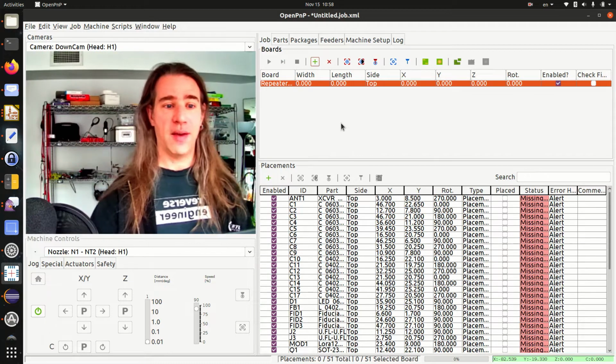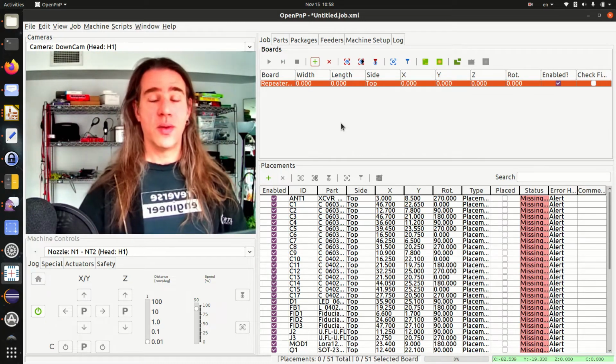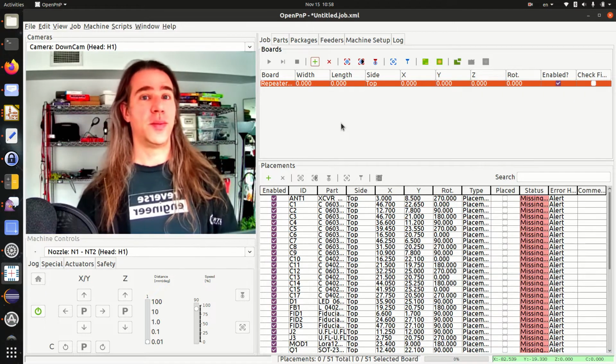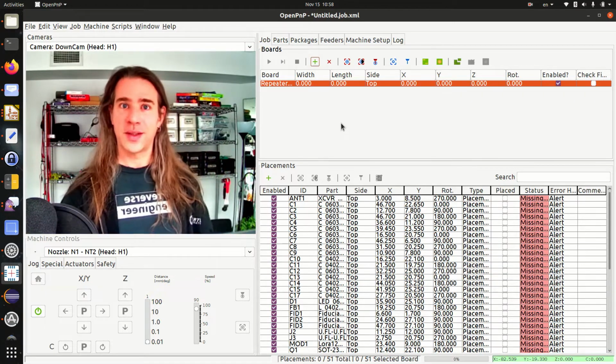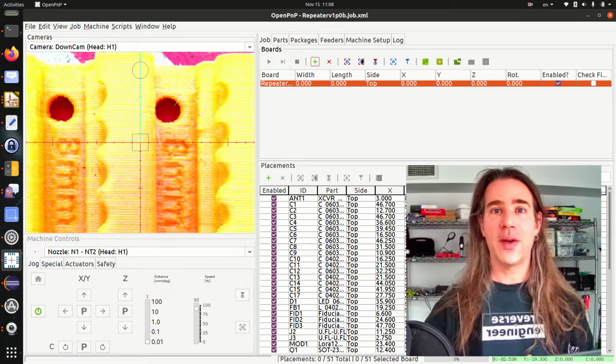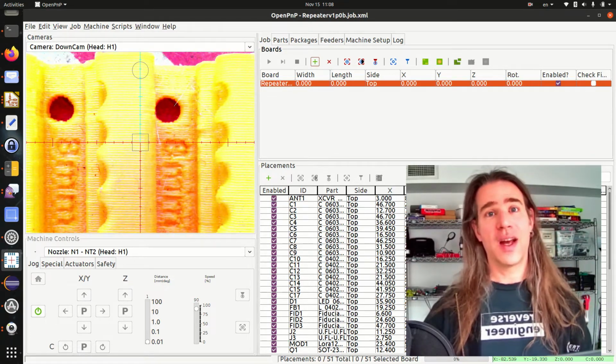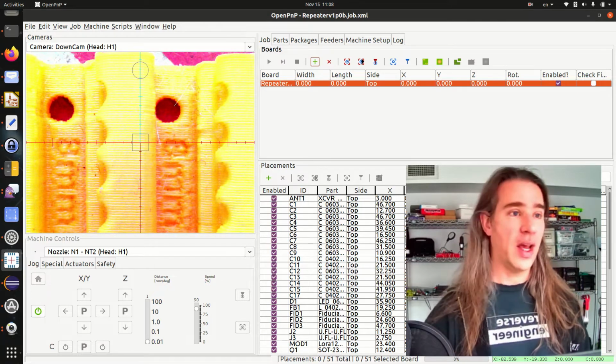So what do we have? We've got our parts. They have decent heights, most of them. They have nozzle tips. The bottom vision has been disabled, and we did it in a couple of clicks thanks to these scripts. Now that we have all the basics set up, it's time to configure the feeds for all these parts. And that's kind of the toughest part of this job. Thankfully, we have another script for this.